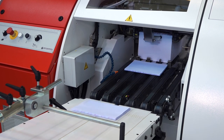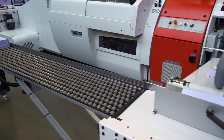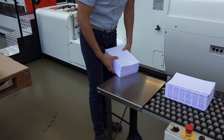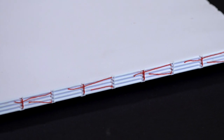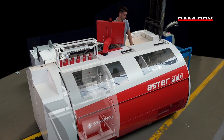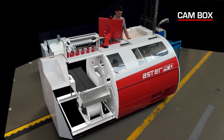This is ideal to produce books with a low number of signatures. The thread is locked mechanically without interrupting the sewing process. In the asterPRO series, the sewer's saddle and the punch needles are driven by a camshaft running in a sealed cam box. This type of drive is exceptionally strong and maintenance-free.